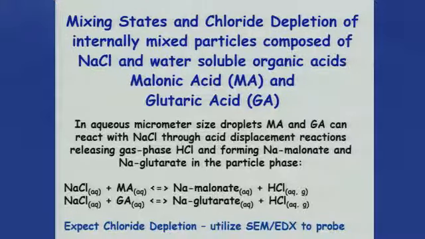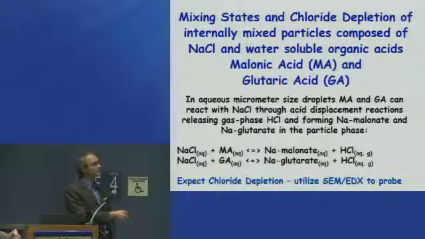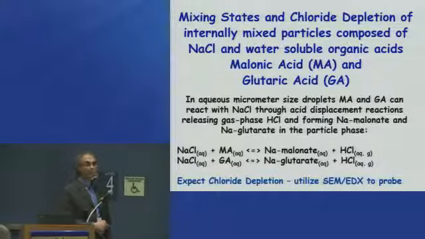Basically what we observe, and this was observed previously, but here we are focusing on submicrometer particles, is that if you have aqueous solutions of a mixture of inorganic sodium chloride with either malonic or glutaric acid, we can observe the following reaction and the formation of sodium malonate or sodium glutarate salts. And what is also important, the formation of HCl in gas phase that can be released, leading to the depletion of chloride within the particles.